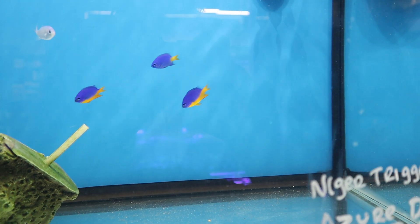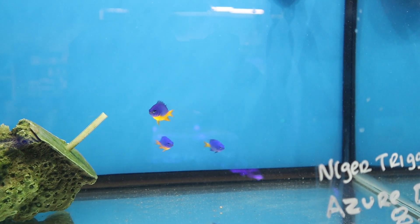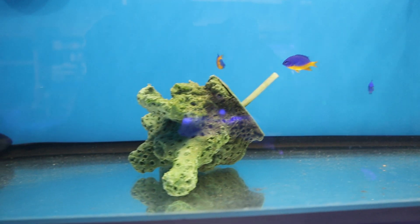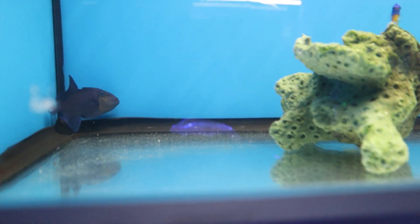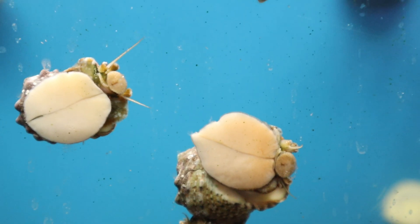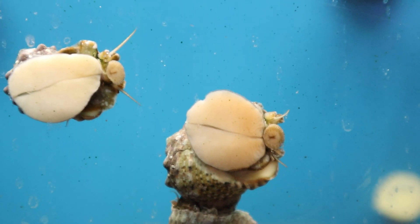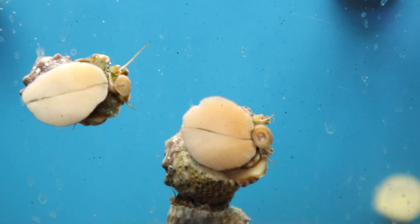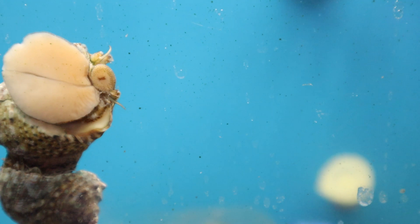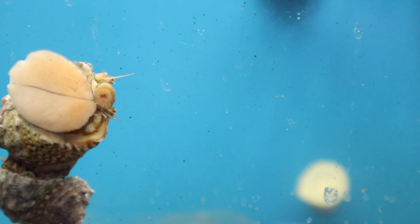These are the Coupang damsels that we unboxed in the last video — you can see they're doing fine. The coloration is a little bit brighter now, but it doesn't really pick up on camera. They have this neon blue zigzag pattern that runs through their body under the right lighting. That's a niger trigger for all the cephalopod fans watching. And I know most of you are — who remembers the name for a snail's tongue? You can see in this footage these are Mexican turbo snails, and their tongues — that undulating part through the mouth — are rasping the algae off the glass. Let me know what that structure is called in the comments.